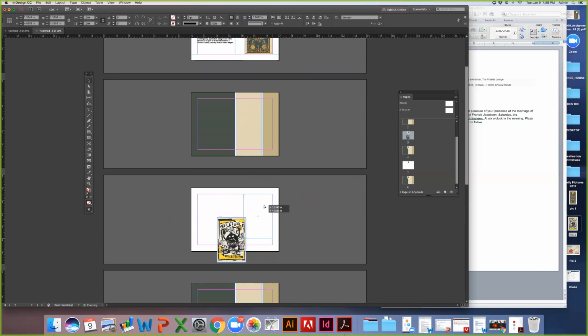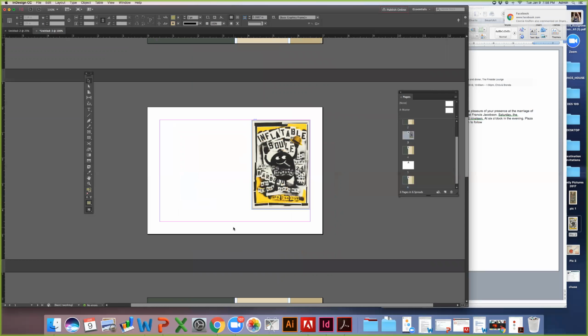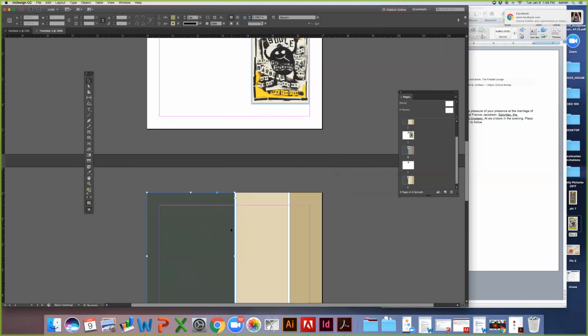So if this was my image, and I wanted to pick a color scheme to apply, I could do that. Maybe I want this one to be the dark color, and maybe this one I want to be the yellow.